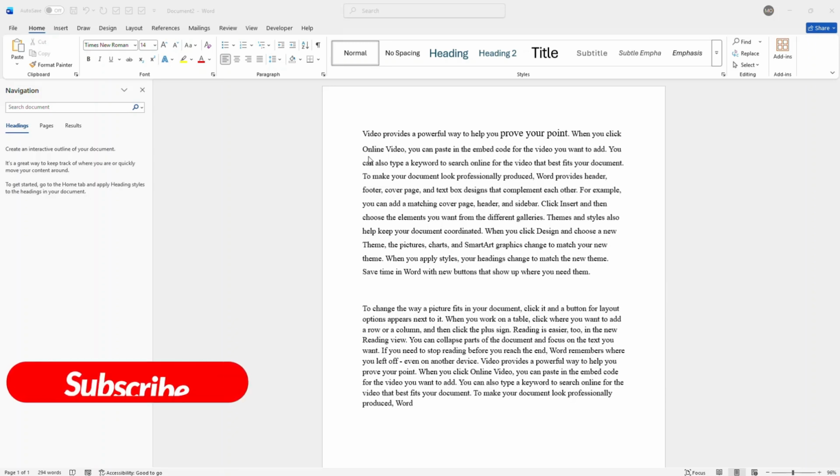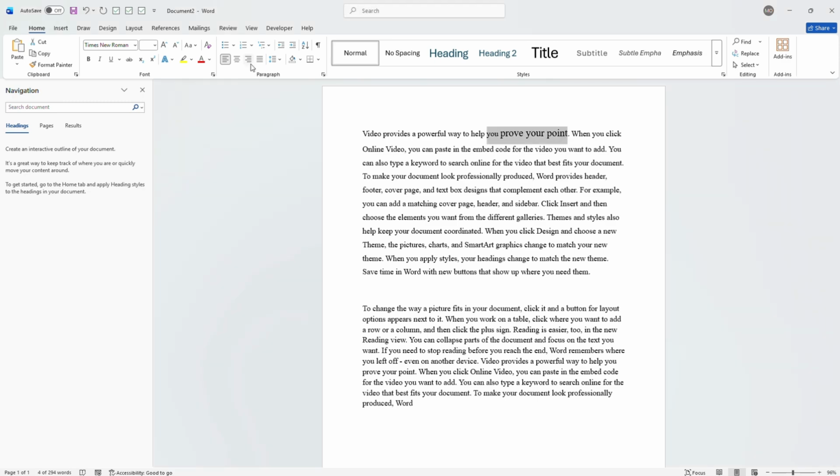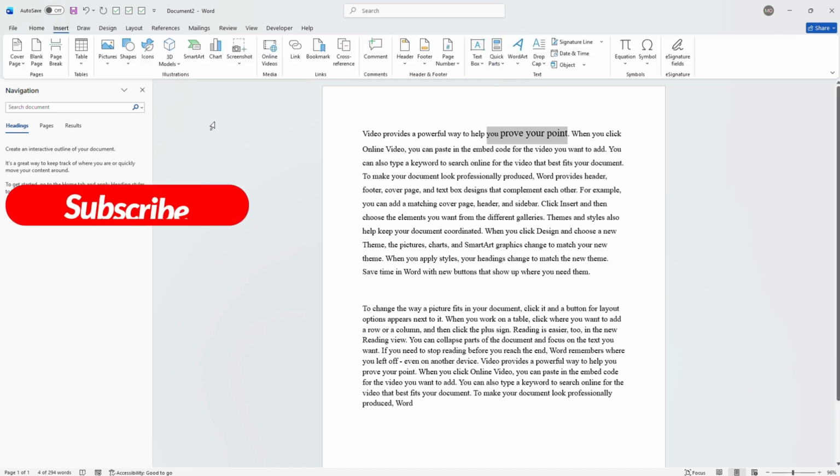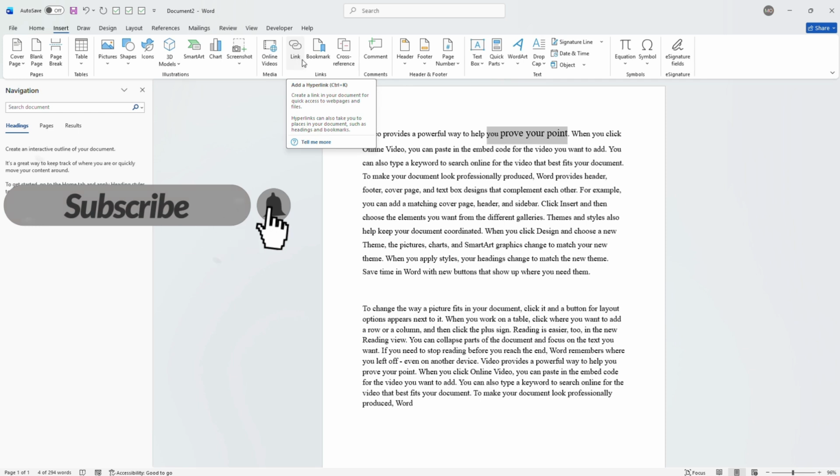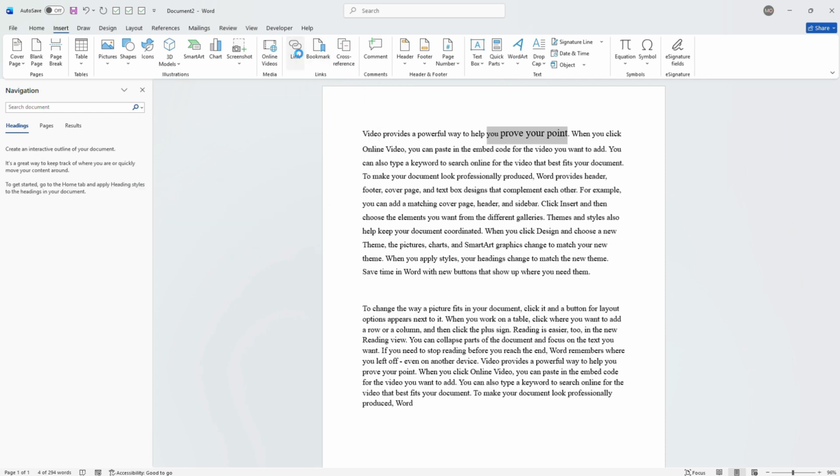In this video, I'll be showing you how you add links to your Microsoft Word document. Simple and easy. So we'll be adding a link here. What we are going to do is select the text you want to add a link to here. And now we move to the Insert tab here. Tap on the Insert, and you're going to see Link here, beside Bookmark. Just tap on the link there.